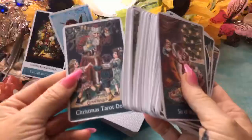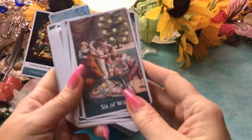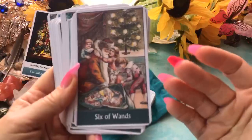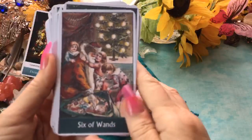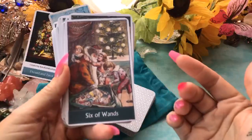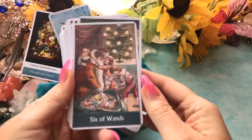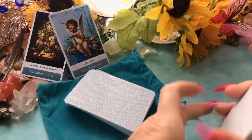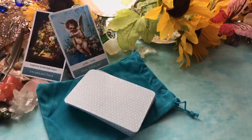It seems like it would be pretty fragile, and the finish I think might not always represent the artwork as well as it could, but in a general sense it's still very charming. For what it is, it doesn't have to be super superior quality texture. So I am ready to take a look now at the Dreamland Tarot.